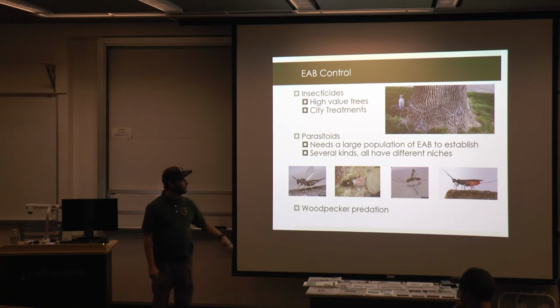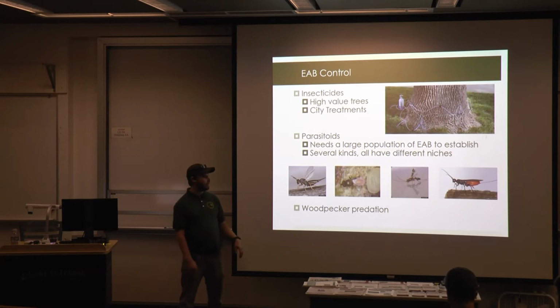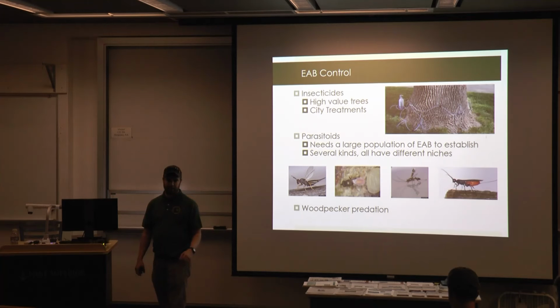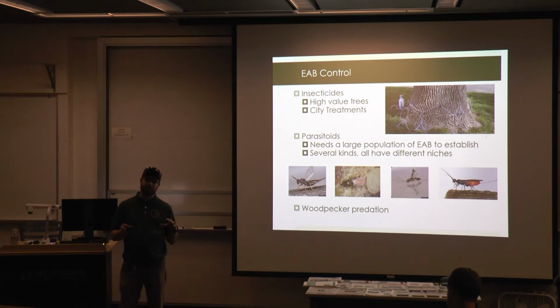Okay. There's other things. There's a lot of research going on with parasitoids to get them out. They're usually very specific. The 3 that APHIS is working on are Tetrastichus. It has a really short ovipositor, so they go after young trees or smooth bark ash trees. So you're looking at saplings or upper canopies and like white ash, where they'll be able to lay their eggs onto the larva through the bark.